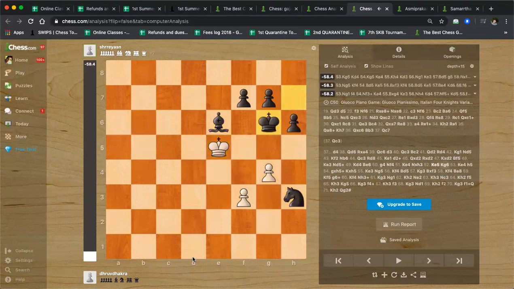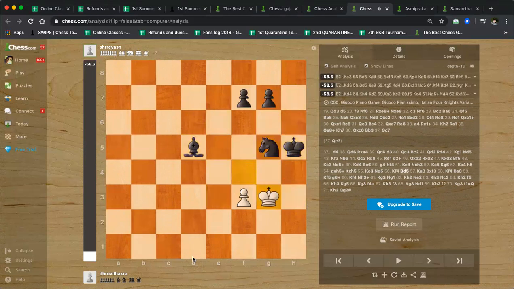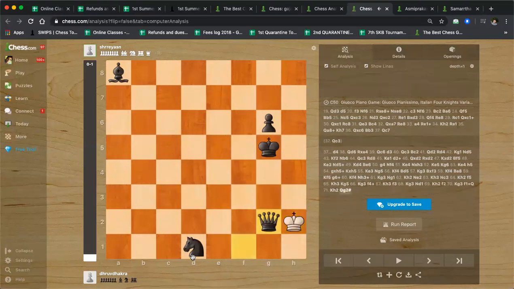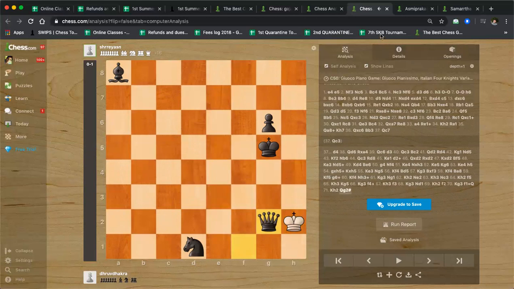And he did it in nice fashion, just getting the king up, exchanging one pawn and taking the other pawn. And then he starts pushing his passed pawn. He didn't have to save the knight, but okay. And he queens. No stalemate, it's just checkmate next move.